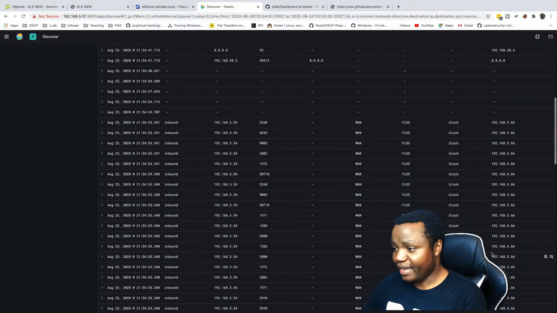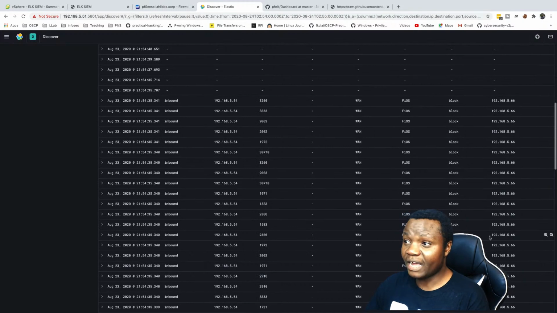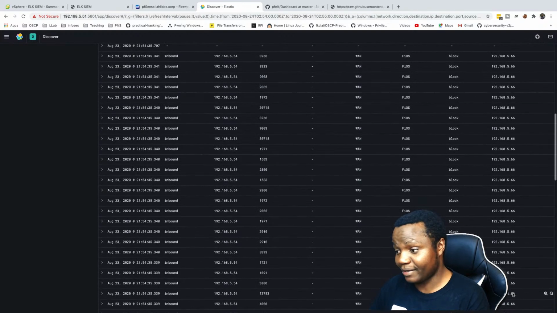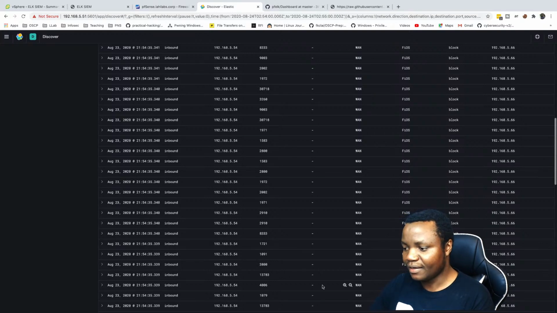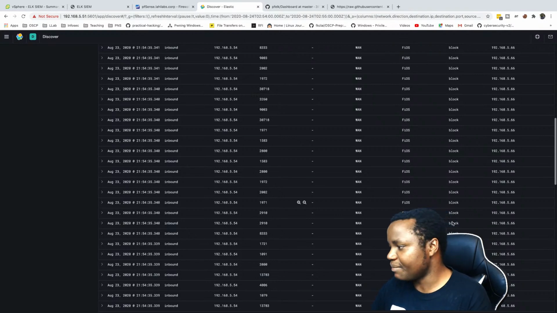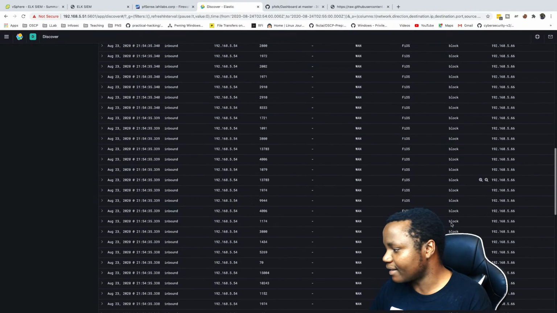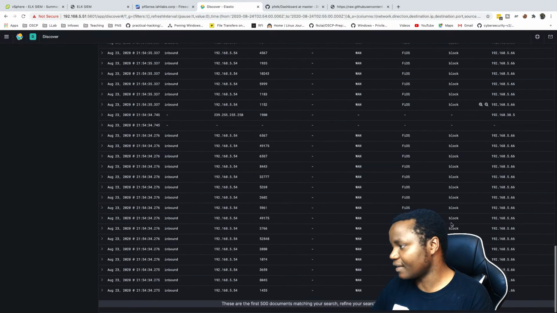I ran a quick nmap. I have a firewall rule that's blocking traffic here. And look at all this coming from one place. This is my Kali Linux, 192.168.5.66, blocked on the WAN interface. And it's using all these random ports because that's just an nmap scan that I ran to find services. And in fact, it generated a bunch of things here.